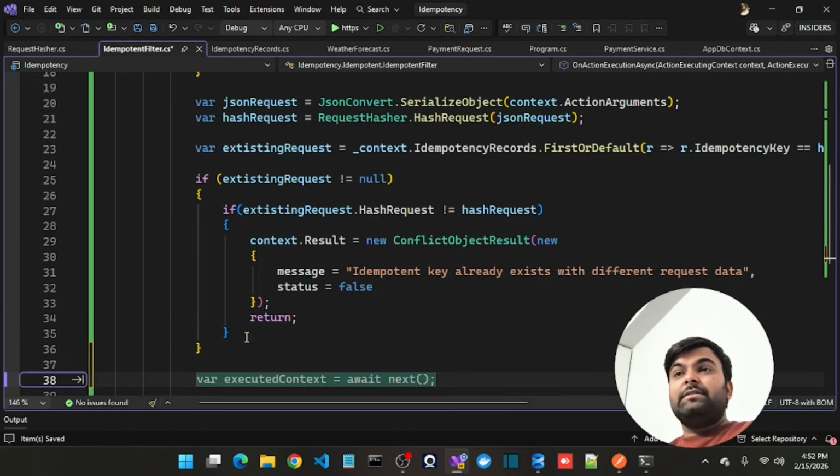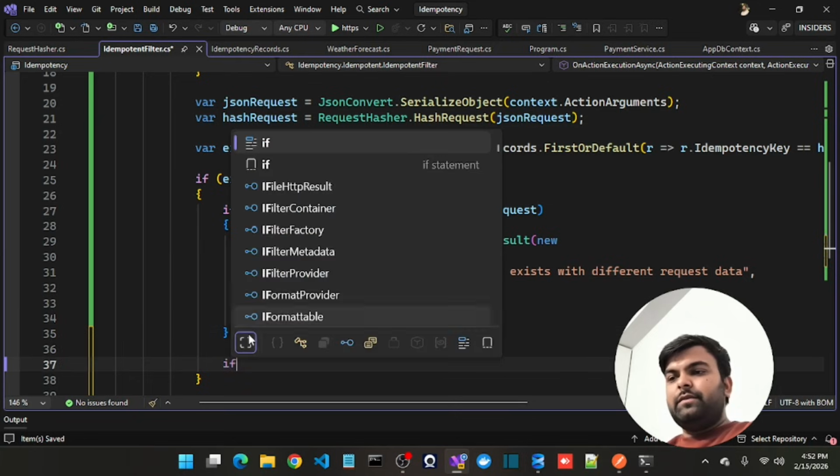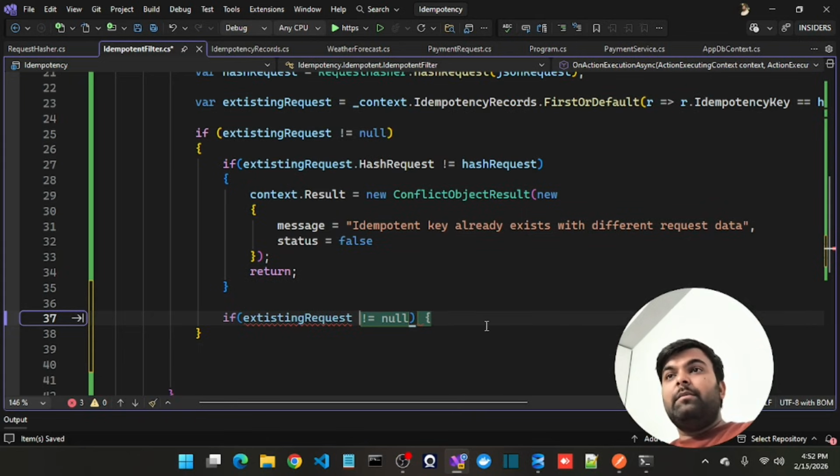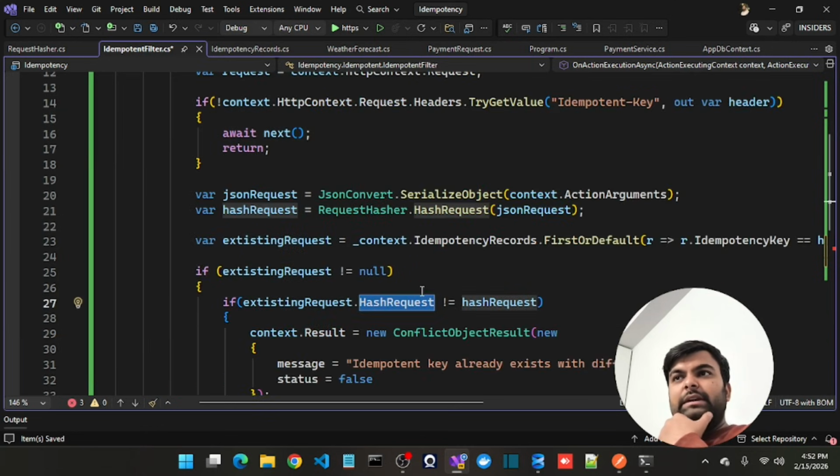But somehow, if the existing request is not null, there is one important thing that I want to check here. We have checked whether the idempotency key already exists or not.